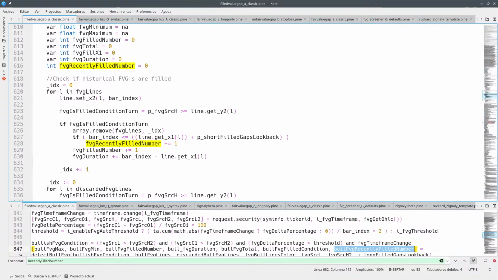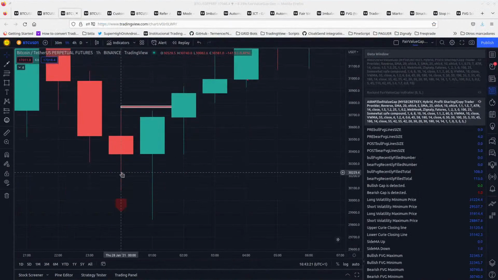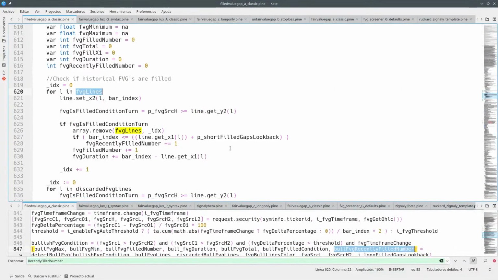So we read the historical gaps. Okay, this is okay because we have already saved the bear gap. So if you take a look at the size, we have 4, and after the candle we have 5 bear FVG lines. So we have saved that gap into the array. So the question is, why does it not take into account this?